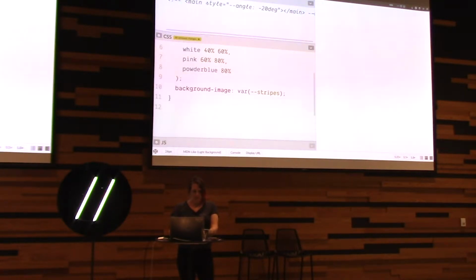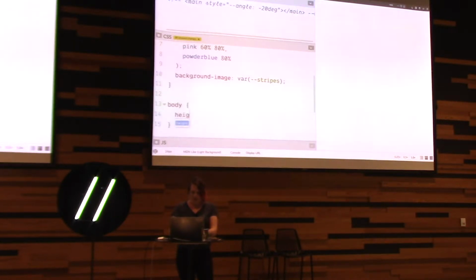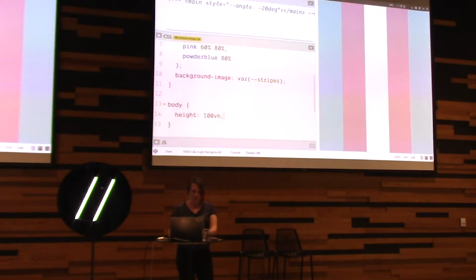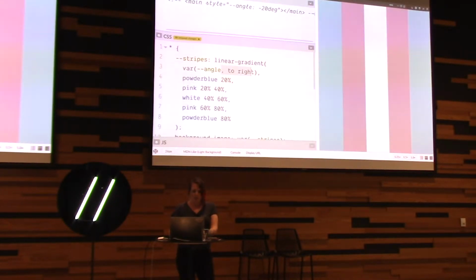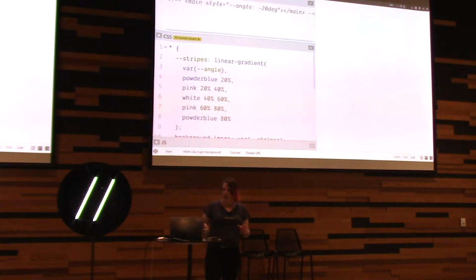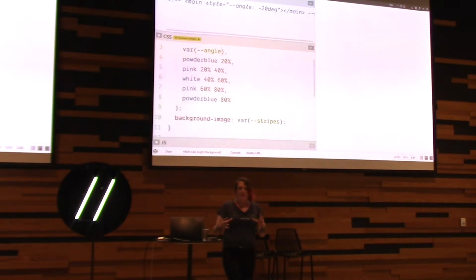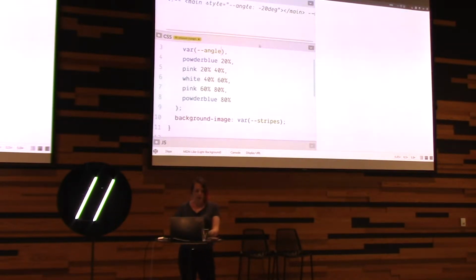Oh, there's nothing for it to, we need that 100 VH height so that there's a page. So if we want that variable actually open, we can leave that variable open in such a way that we've now created a mix-in, where until we give it an angle, nothing appears.